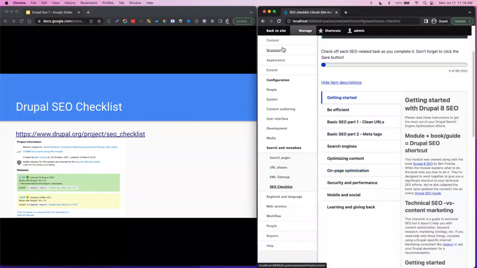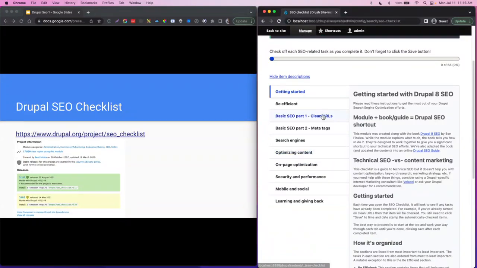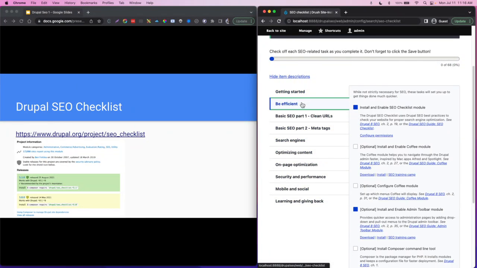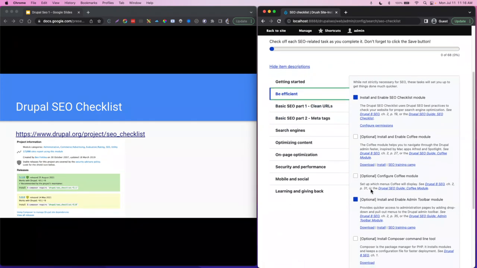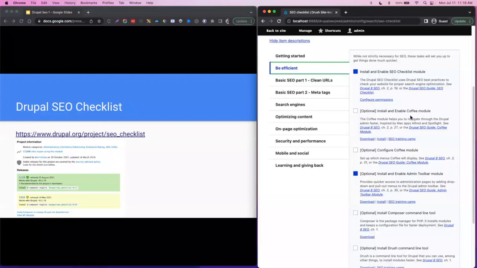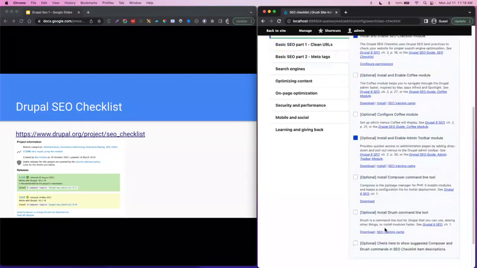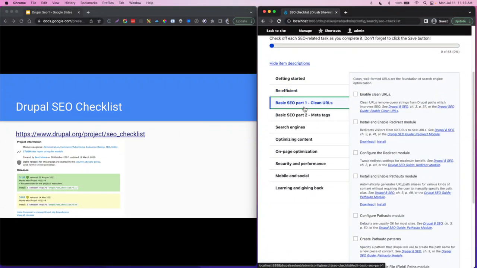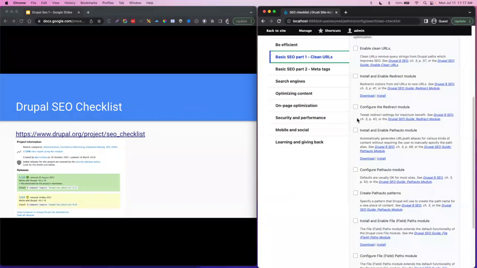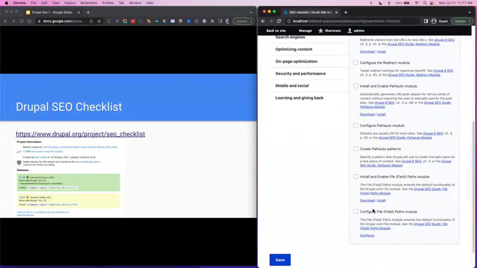And here you can see, let me just get this out of the way. Okay, here you can see they categorize it into these tabs, and each one of these tabs will give you a lot of options to consider, right? So here it gives you some really general stuff, like make sure you have a caching module and composer and drush and so on. These are just a lot of common stuff. And this tab gives you stuff relating to clean URLs. So you want to make sure you have that enabled, and whatever else here is relevant to your site. I like to enable redirect and pathauto, also pathauto patterns as well.